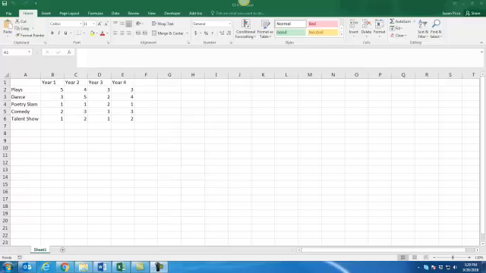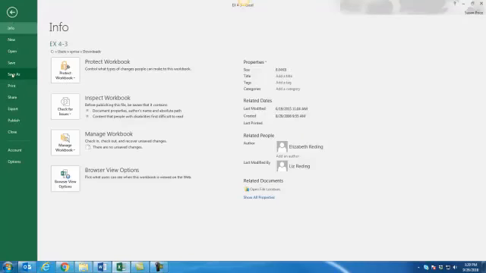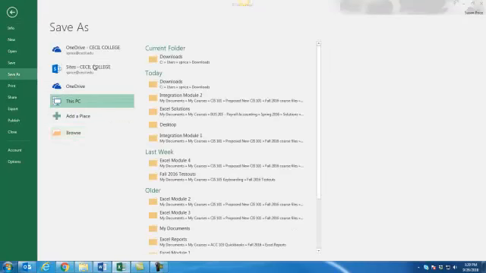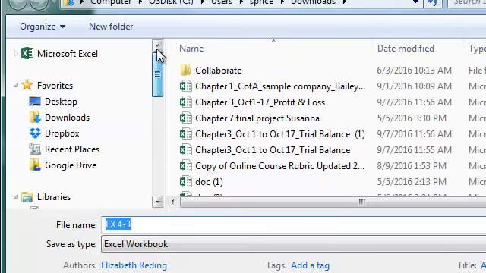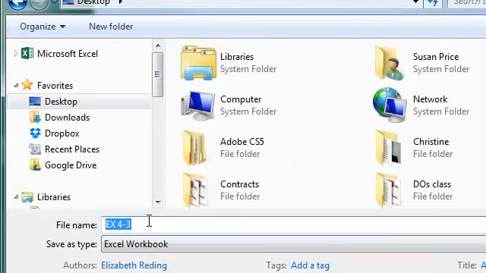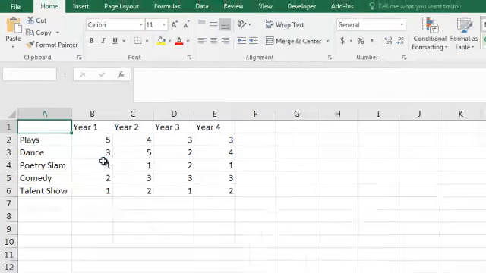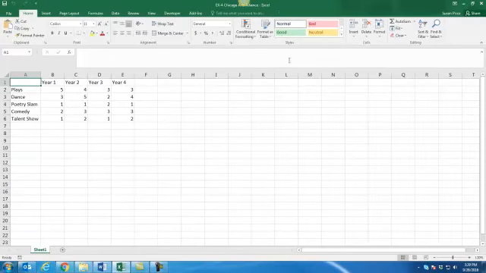In this exercise, located on page Excel 100, Independent Challenge 1, I have the file open, and we're going to save it as. I'm going to click on File, Save As, browse, and save it to my desktop. I'm going to call this EX-4 Chicago Arts Alliance. And you can see the title bar changed.